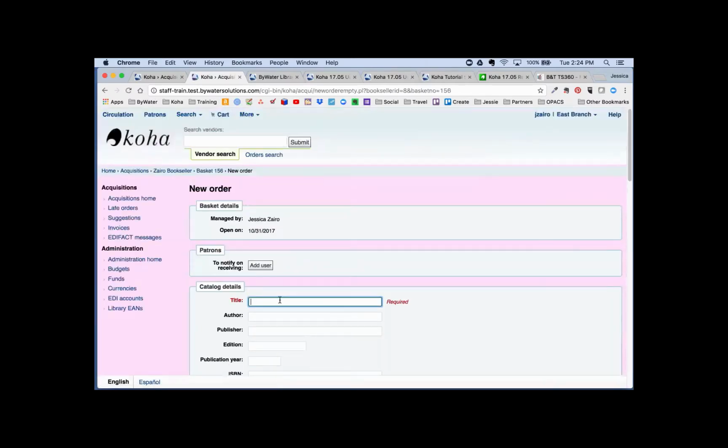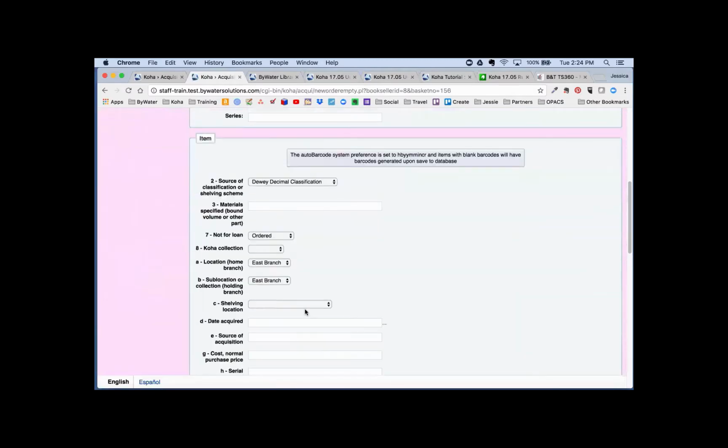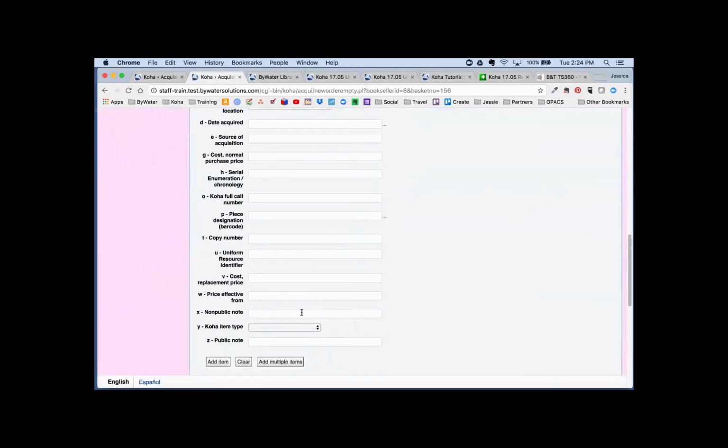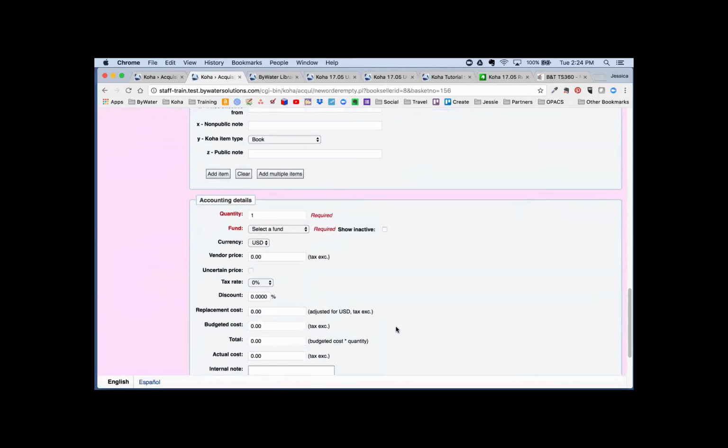So what I'm going to do is we'll come in here and we'll create a new record. Okay, now down at the bottom, once we add our item in, depending on your system preference if you're adding an item or not, where you'll notice this new enhancement will be, of course, in the accounting details.